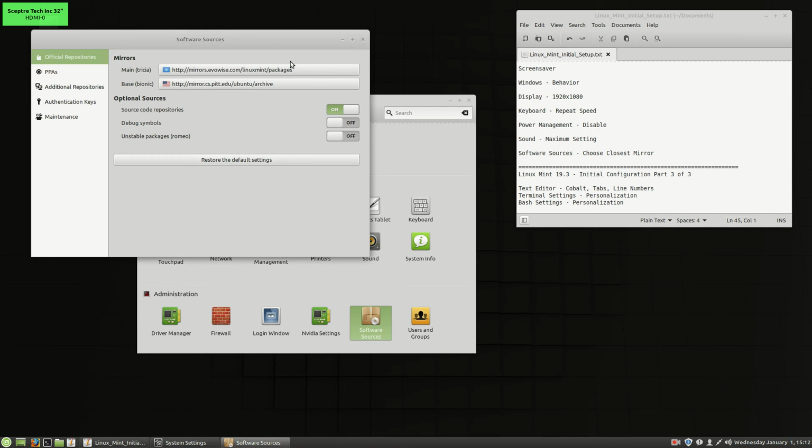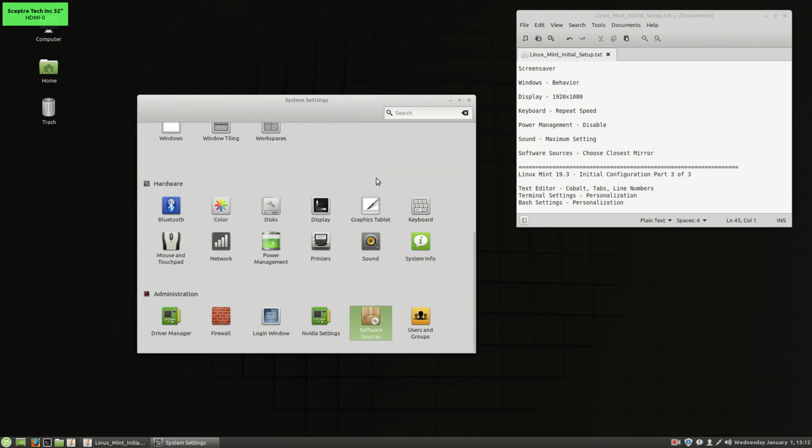So you want to go ahead and do your mirrors. You do not want to wait 10 minutes for something that should take 10 seconds. I have had mirrors on here that, for this entire lab, would take around 30 minutes to install something that should have taken literally 20 seconds. And that is picking a really bad mirror. So be sure you choose mirrors. It will test it for you, show you which one's fastest, and pick that fast mirror.